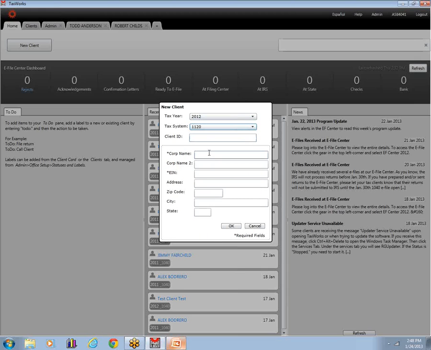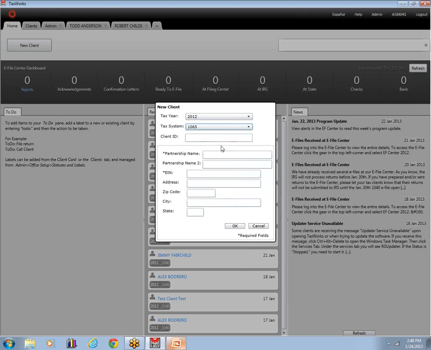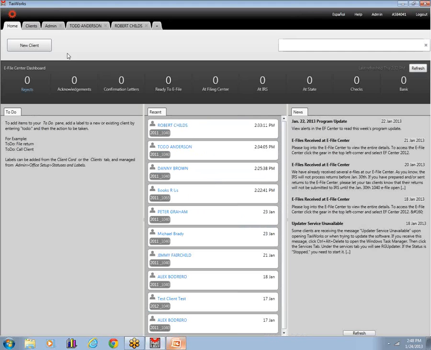If we want to do an 1120, the pertinent information comes up to do an 1120. Partnership return, the same thing. You put the partner names in. Just the information you need will come up. Once you fill this out and hit OK, it opens up that client's return into the 5-pane view, and you can start the return. It's that 5-pane view that you're normally seeing. So that's how you would start a new client, and over here is how you would look up an existing client, somebody who's already in your office.